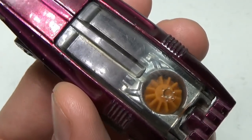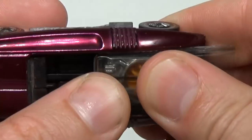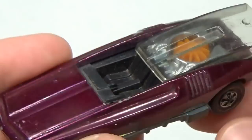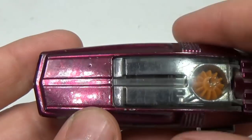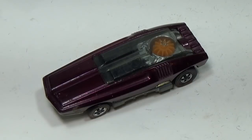If you're in that camp, I recommend going to eBay, clicking on advanced search, typing in 'restored red line,' and then selecting sold listings. After looking through the hundreds of sold listings, you'll see that restoring red lines does not make them worthless. In fact, there's quite a cottage industry that's been created from restoring these cars. So now that I'm done with my boring rant, let's get to work on this car.